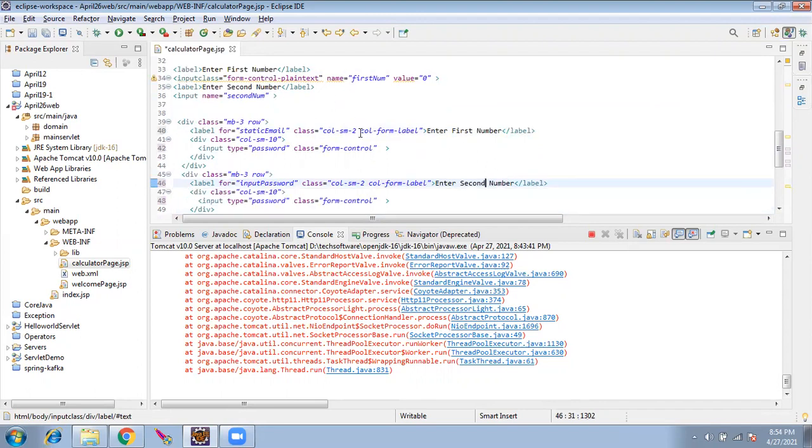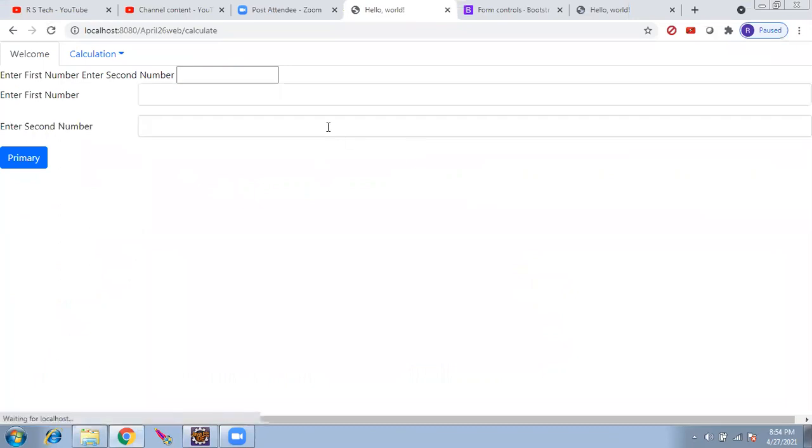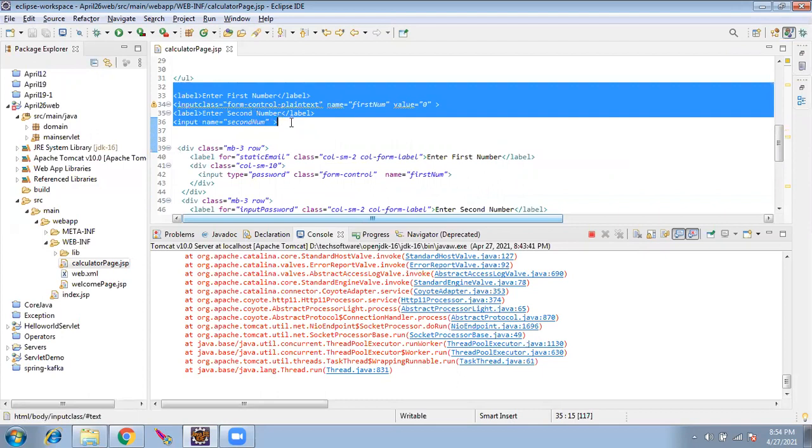Now name alone. Input name equal to first number and name equal to second number. Let me see. Okay, first number, second number. I can safely remove these things. Okay, good.